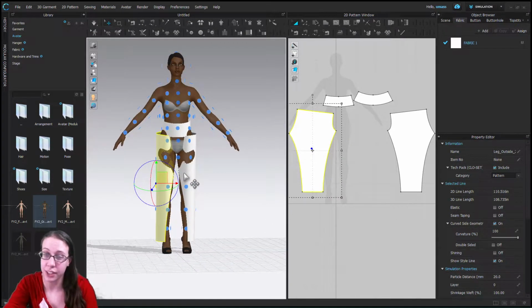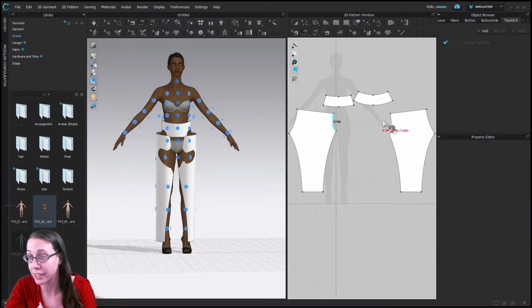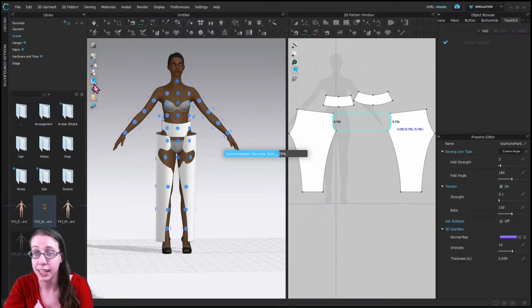Okay, so now that it's on the body, even though it doesn't look right yet, it'll all work out just fine. We are going to use segment sewing and start sewing things together. So the crotches together, we know that much for sure. And so the inside and the outside of the legs together. I think that I have show sewing on.